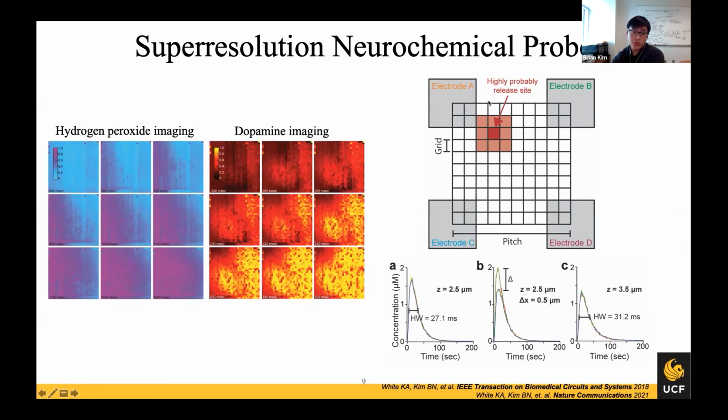As far as the super resolution reconstruction is going, we are early in the stage of developing the algorithm. So basically the way it's going to work is we're going to use our current hardware platform, and that's not going to change. But we'll have this algorithm that we'll build that will do the localization using the random walk simulation. And our early data suggests, down here, this is the measurement from the forward electrode, where the release site was changing. So we intentionally changed it to see if we can actually resolve it, right? So we're hoping that we can resolve down to a few hundred nanometers. Therefore, we can create a system that has about 100 nanometer or 500 nanometer spatial resolution, which would be incredible.